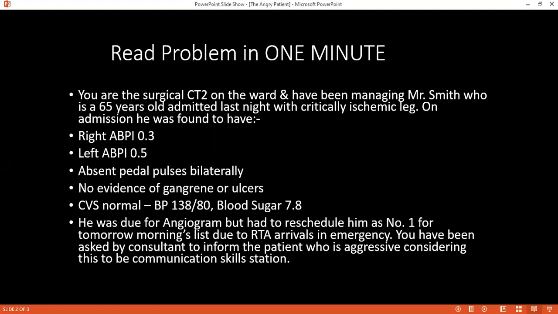Yes, I'm really sorry for the situation, and if the need arises, we will not let you suffer, and definitely we will shift you to the other hospital, and I would accompany you myself. Right now, as soon as the consultant is free, I would arrange an appointment with him for you, so your case would be better discussed with him. Is that all right?